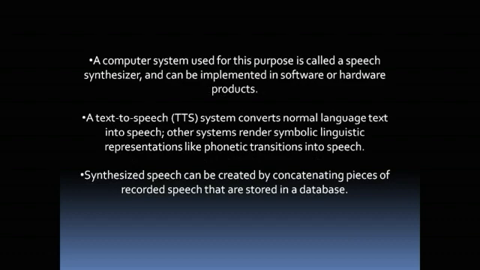For example, if a person chooses the icon on the device that corresponds to an apple, he or she can push the button with the picture of an apple. A recorded voice is generated that says, "I want an apple." In general, it is a text to speech system that converts normal language text into speech. Other systems render symbolic linguistic representations like phonetic transcriptions into speech. But a synthesized speech can be created by concatenating pieces of recorded speech that is stored in a database.